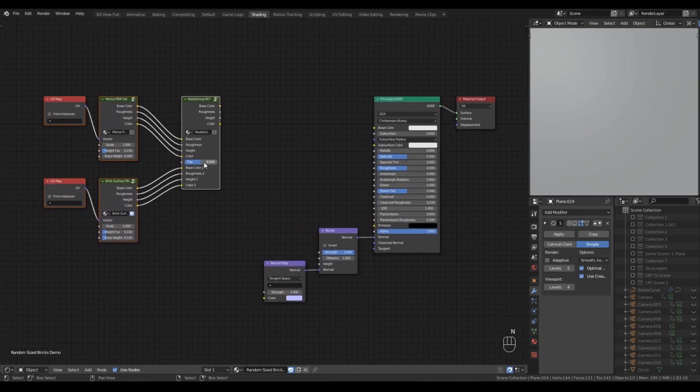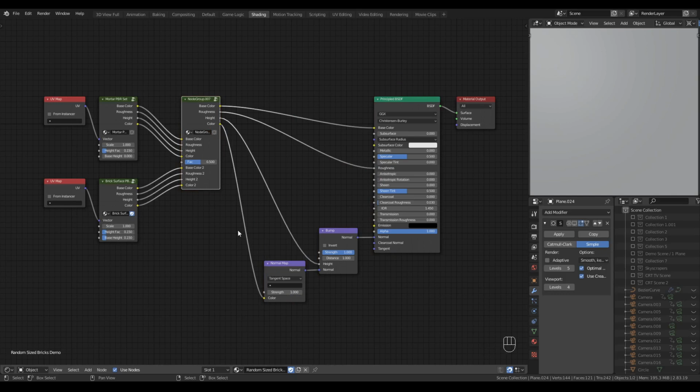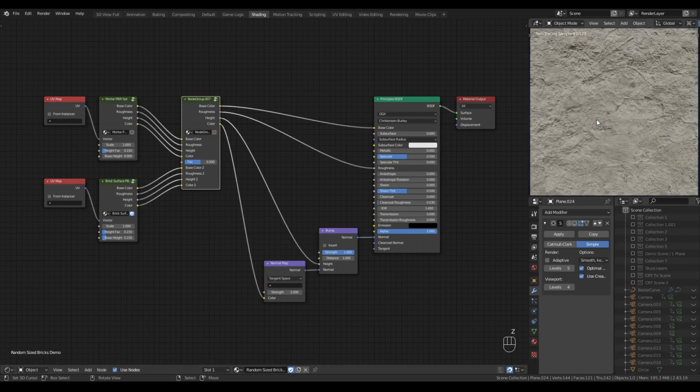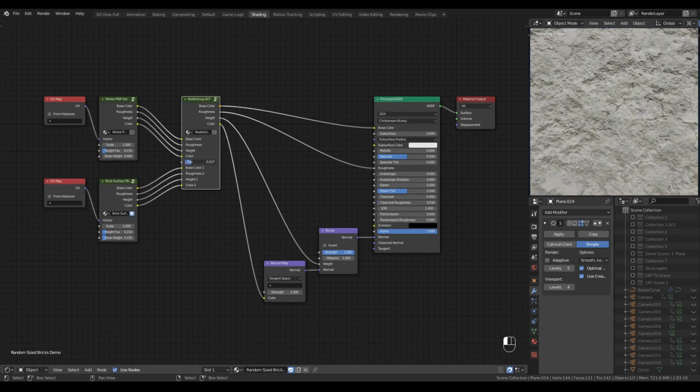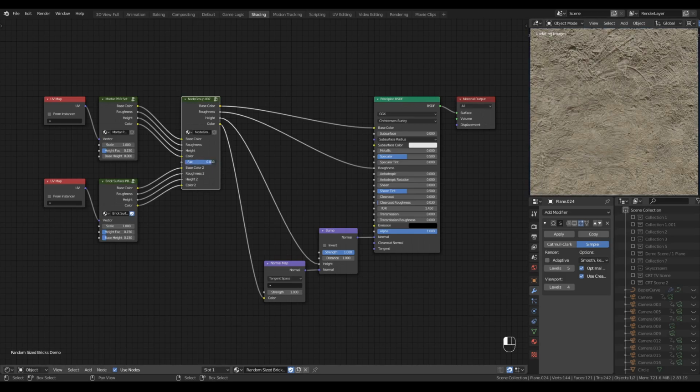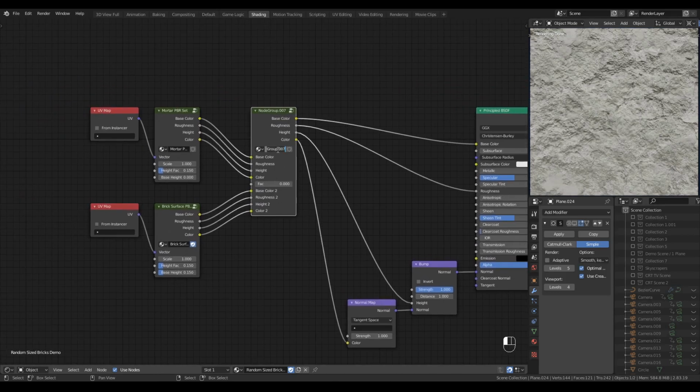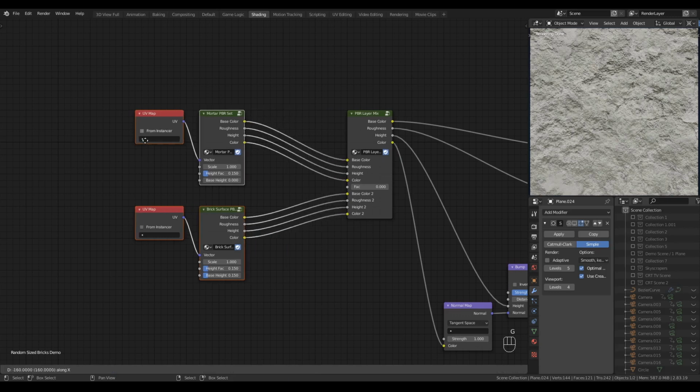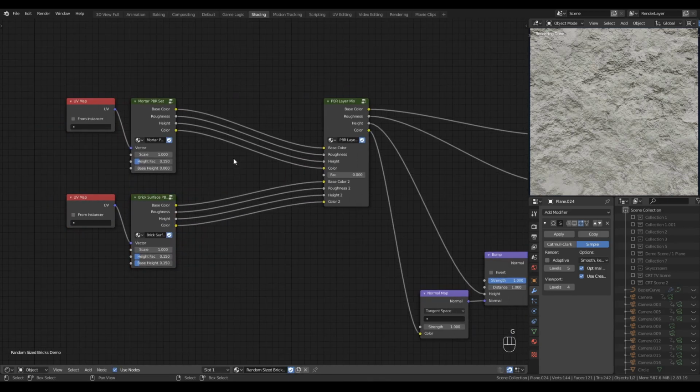And now again, because of the clever nomenclature of the output sockets, I can Alt and right-click and drag from the mix node to the principled shader, the bump node, and the normal map. And all my connections are made automatically. Let's have a look at what we've got. That's layer 1, and that's layer 2. Excellent. Okay, I'm going to name this node PBR layer mix. And I'm going to keep that one, and I'm also going to keep the mortar PBR set. Very nice. I'm going to move these over to the left a bit.